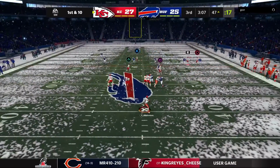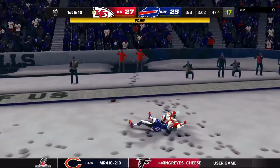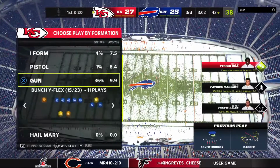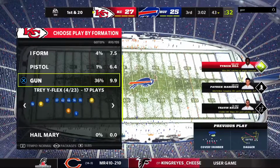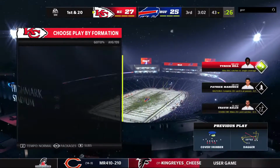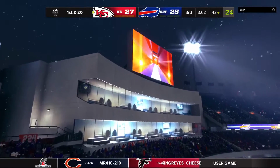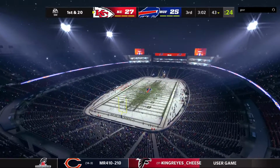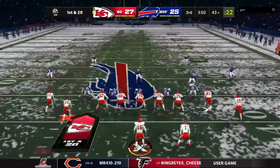Working from the gun, Mahomes. Oh, he's going to let this go for the end zone. And that's going to wind up incomplete. However, we do have a flag down. Let's check in with our referee. So apparently some grabbing there in the middle of the O-line. I've often wondered why that doesn't happen more often for guys that play center. Having to snap the ball and then trying to get your hands into the proper position, that's difficult to do. He got caught that time. So following the hold, they're in a bit of a hole here with a first and 20.